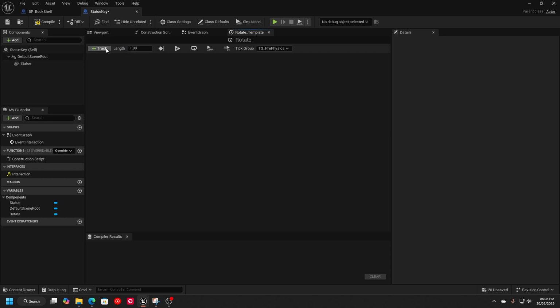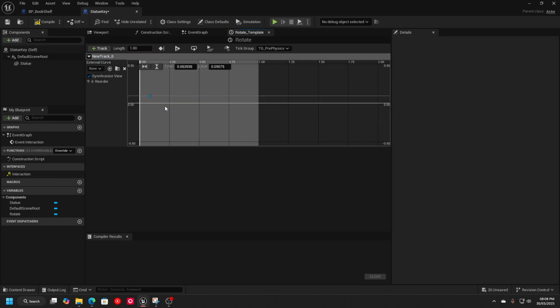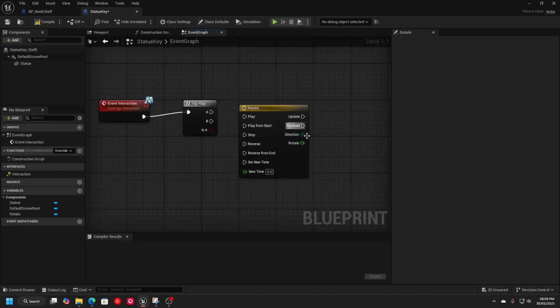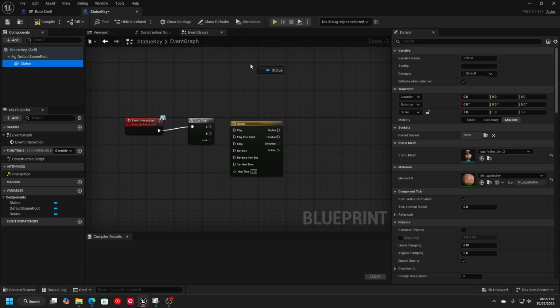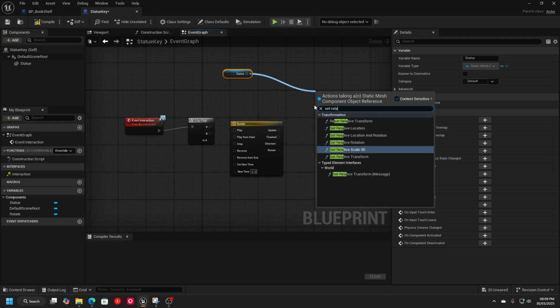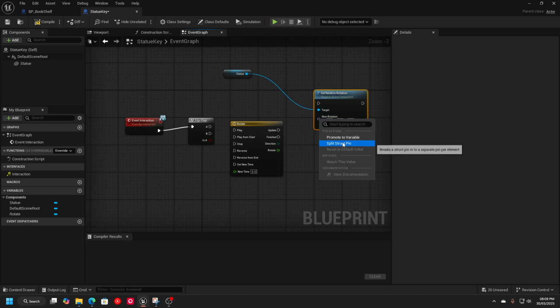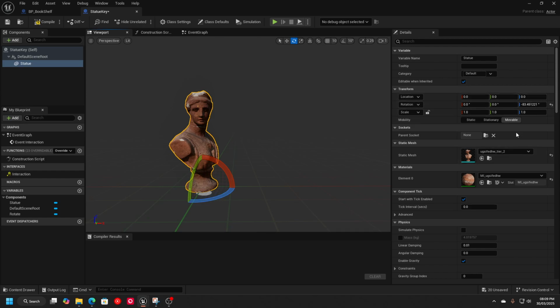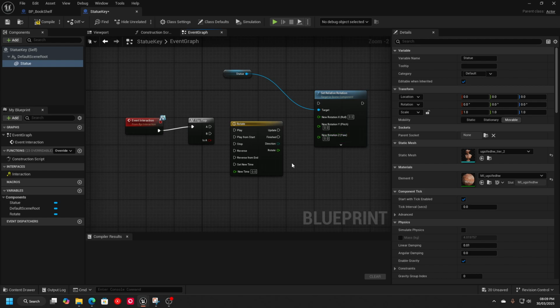Pretty much like how we did every other animation so far. So it's just repeating the same thing. I'll set this to 0 and 0, and then add another key, 1 1, auto. I didn't name that track. Let me just rename it. Right click, rename, rotate. Okay, so now it says rotate. We want our statue, of course. We want to bring this in, and we want to say set relative rotation. Right click this and break those pins. Separate them out. So we know it's on the z-axis, okay, and it's minus 90. So we're going to need a lerp.